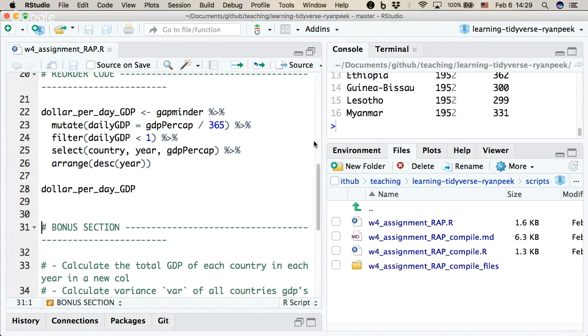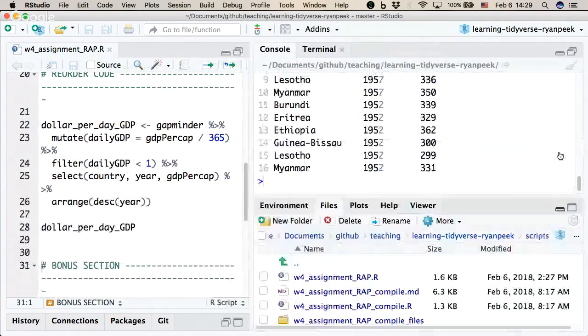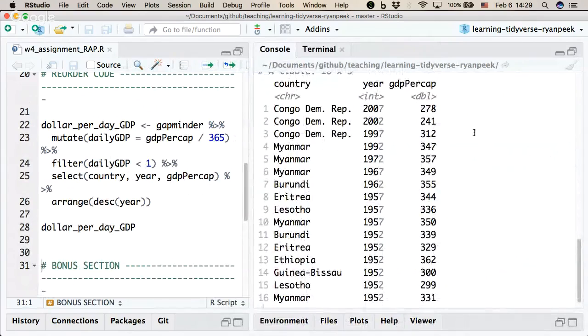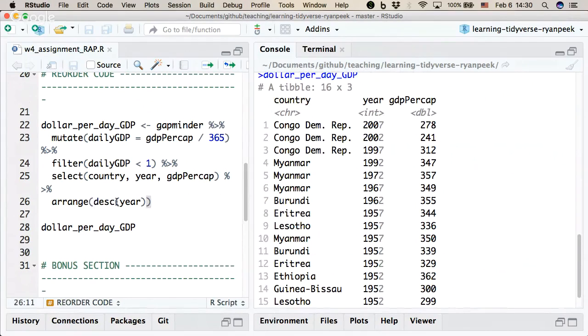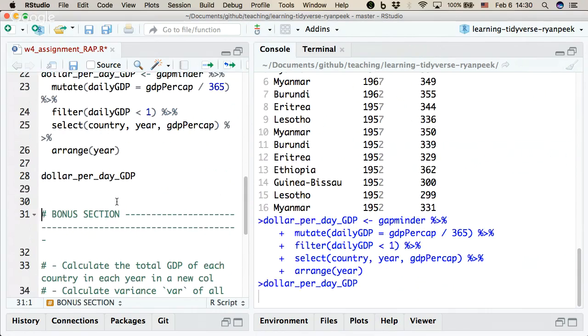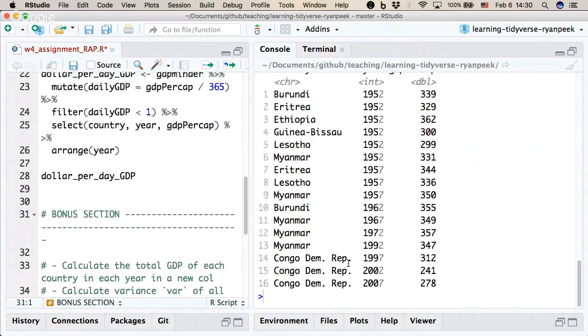If I take our limited screen space here and look at this, right now it is sorted by year, starting with the highest year and going down, or the most recent year and going into the past. But if I took this DESC out, it's going to do just the opposite. So now we have the oldest to the most recent. The cool thing about arrange is you can add a few columns in there, so you can arrange by multiple things. It's a really handy little trick if you want to look at your data or see certain pieces of it.